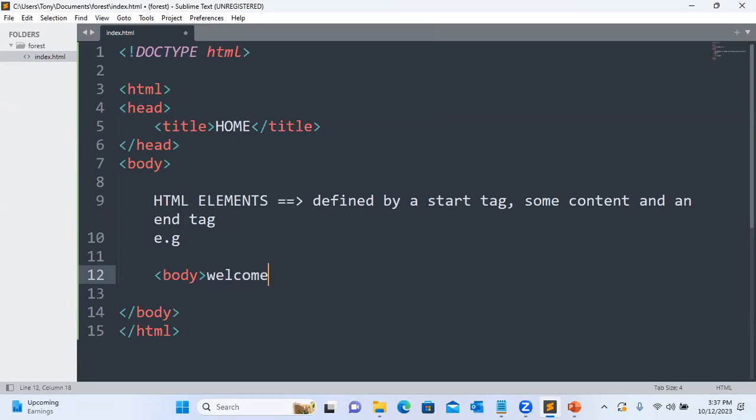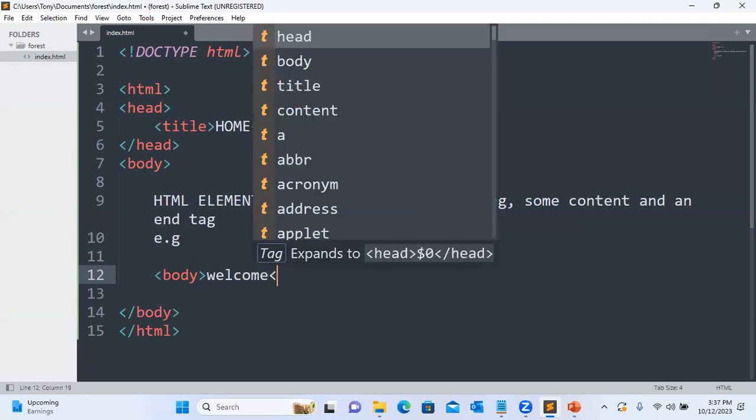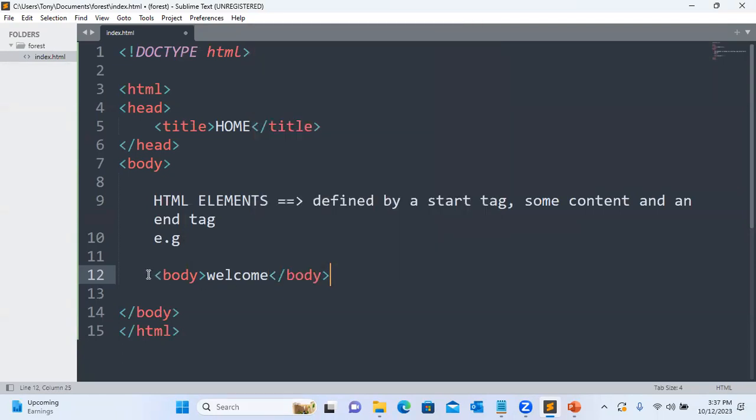Welcome is the content, followed by the end tag. When you have a representation like this, it becomes what you call an HTML element. When you have some content in between a starting tag and an end tag, you can call that an HTML element.